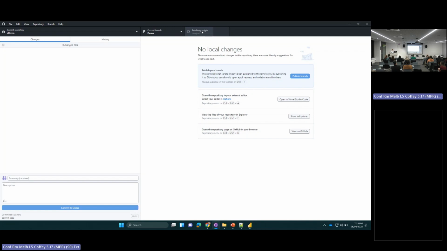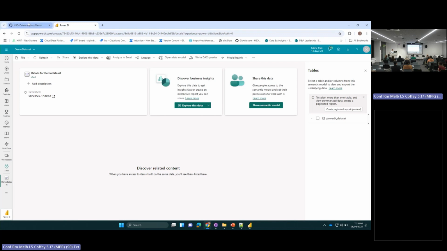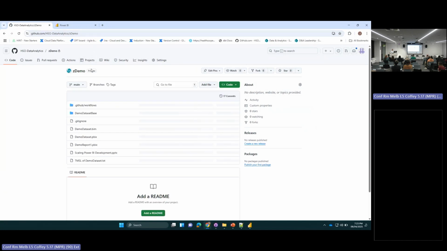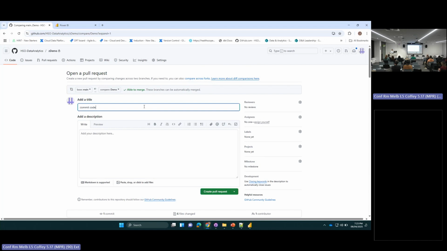By the way, I'm sitting on the Tinder tower using the desktop. So once I do that, I will see my new branch. The demo branch has just been pushed into my Git. What I will do is create a pull request, assuming that this is doing it.